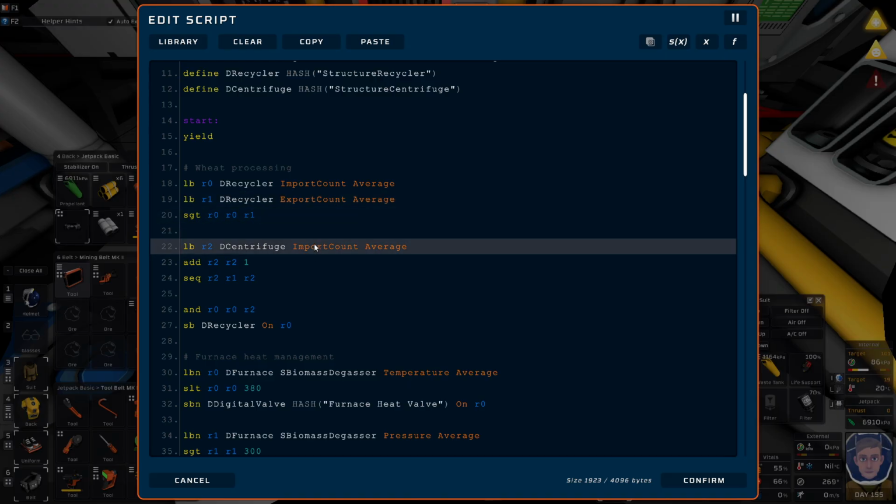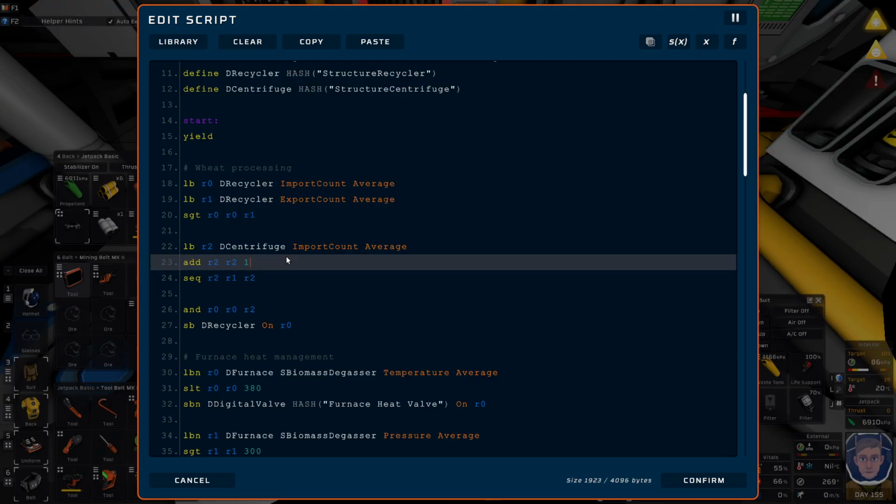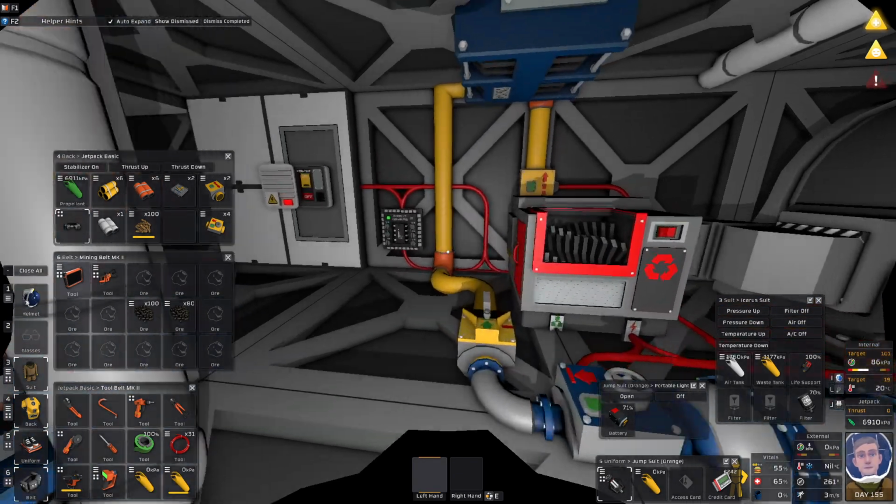Oh, export count is 0. Now, do I actually want them to be the same? Yeah, I do. That's going to work better.